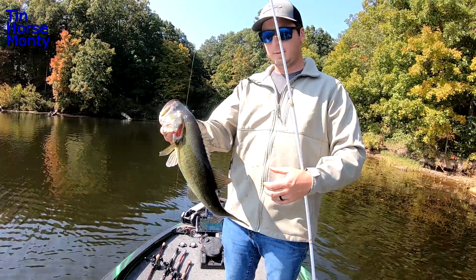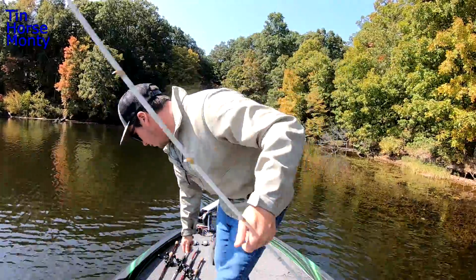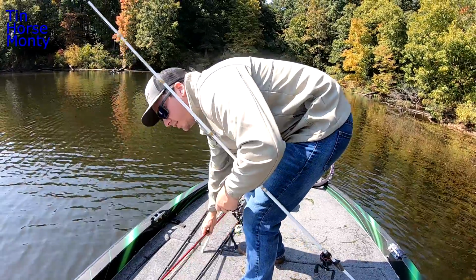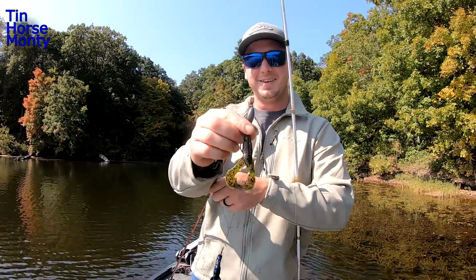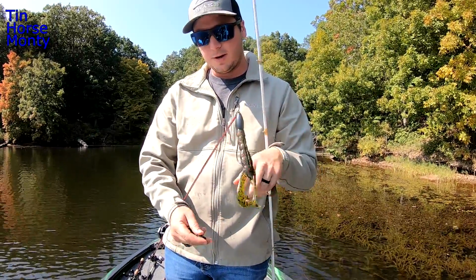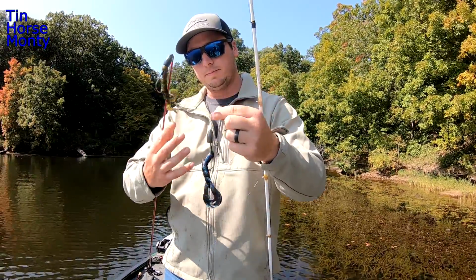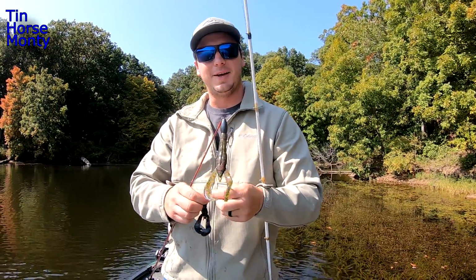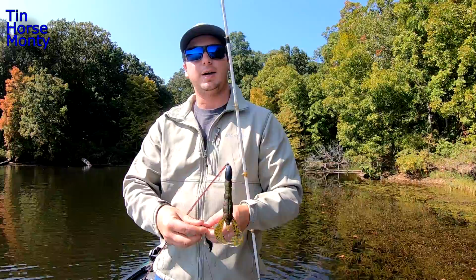So talk a little bit about the adjustment you made. All right, I'll show you. We keep it honest out here on the pond. I flipped like six hours with this with no success, and then we changed over. I don't know if it's the color or the weight, but we did both, and added a quarter ounce. So this is an ounce, this is one and a quarter ounce, and changed to black and blue from watermelon red. And for some reason the bass are biting that a lot better. It's caught four or five in the last like 30 minutes.